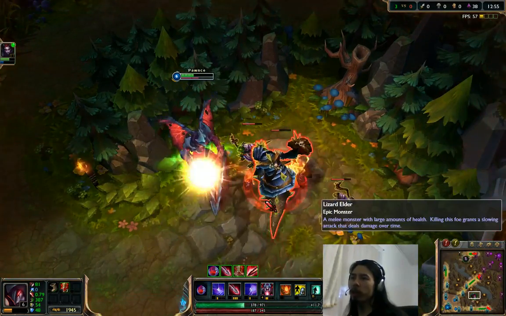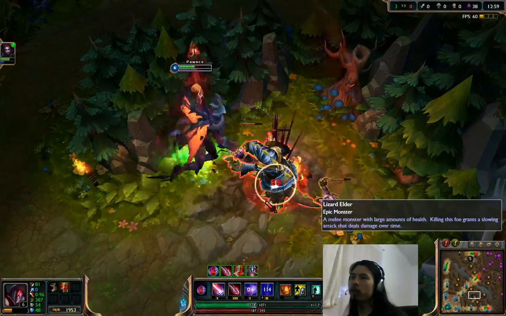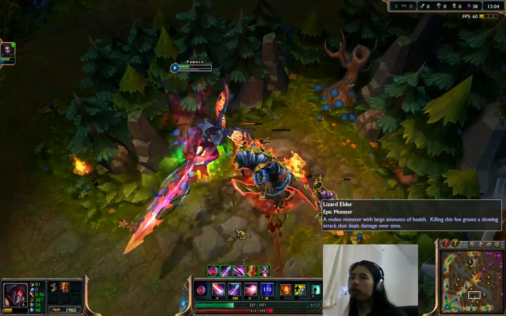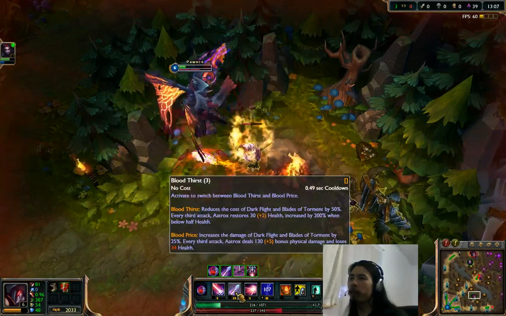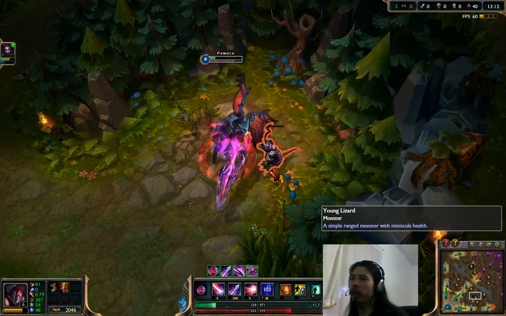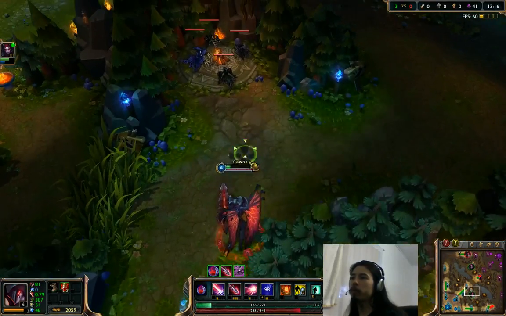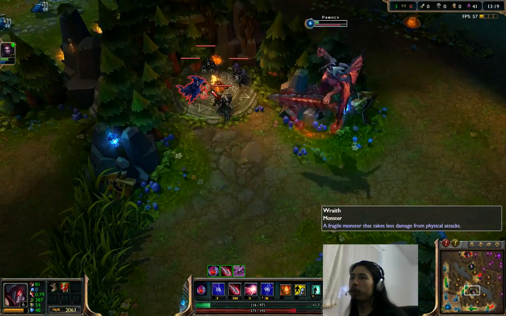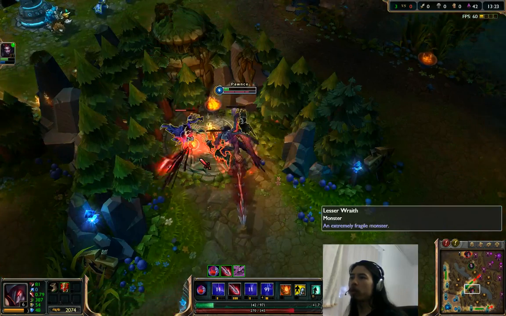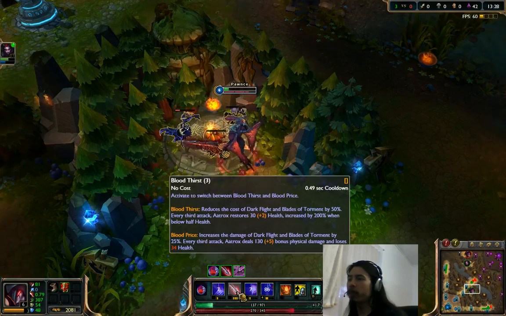Let's use my alt now. So I just switched stances. I'm using Blood Price now. So you can see he does this overhead swing thing on his third attack. Like that. Blam! Warriors are born in blood. Let's go jump into another of these guys here. As you can see yourself, when you drop below 50%, the sustain on his W is quite big.